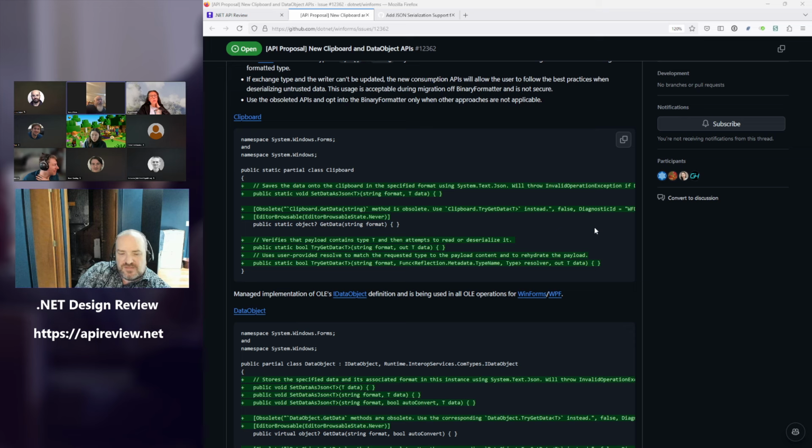I see two arguments with that, right? The people that need to use it are probably already using it. If people are introducing new things, do we want them to fall into that or not? And we can always work backwards on that one. EditorBrowsable just means it doesn't show up in IntelliSense. There's nothing preventing us from making it more visible, starting with trying to prevent people from accidentally falling into it. But then again, we do have obsolete on it, which is also going to encourage you not to use it. With Visual Studio IntelliSense, if it's obsolete, it will show up in the list in strike through, and if it's EditorBrowsable Never, then it won't show up in the list at all.